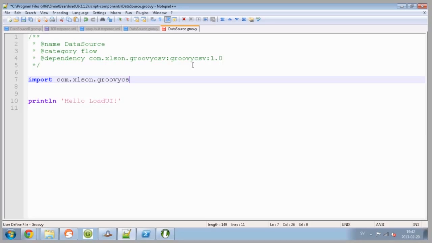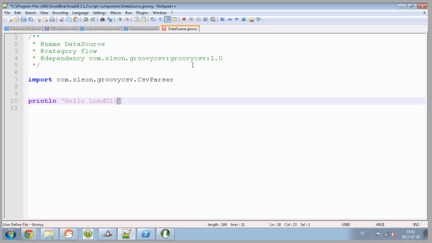But you don't really need to know that to make this work. But it's good to know that you can have third-party libraries in your component. And it doesn't have to be Groovy libraries. It can be any Java compatible library. So most of the libraries out there are Java, so that's a really big advantage for Groovy. As most of you probably know, Groovy is very Java compatible.